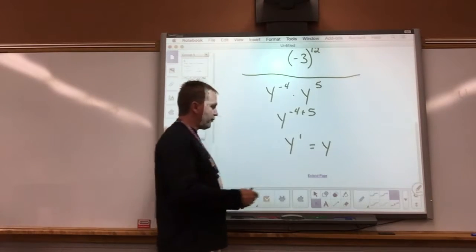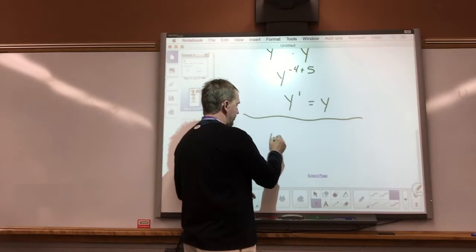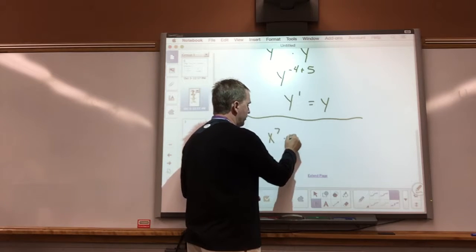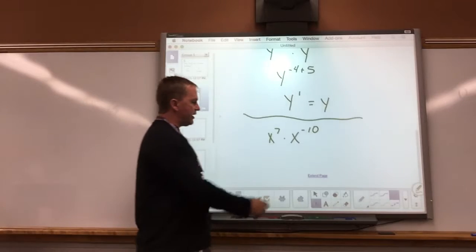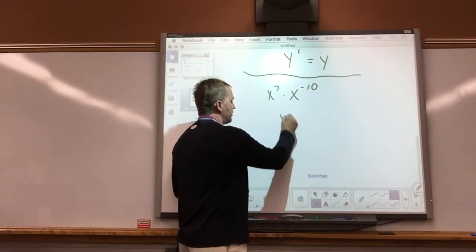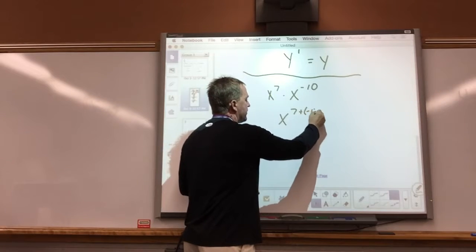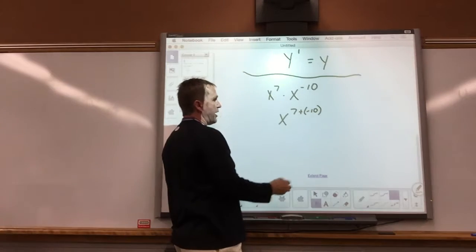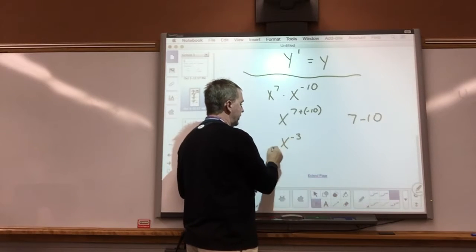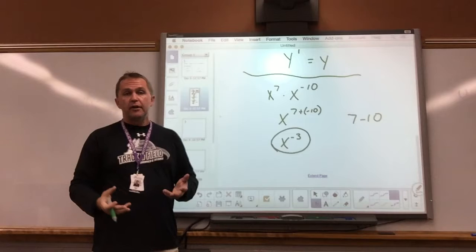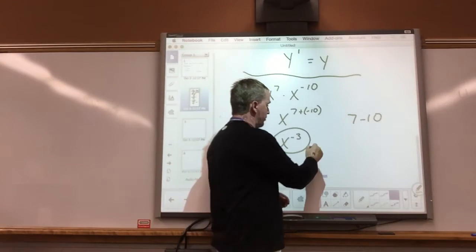I also would like to take something like x to the 7th power multiplied by x to the negative 10. And the reason being in this case, if I were to add those exponents, I would take the 7 and I would add a negative 10. That's going to be 7 subtract 10, or x to the minus 3. And that's a great answer, but might not be the answer that you're supposed to give. Maybe you're supposed to give this with a positive exponent.